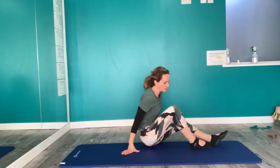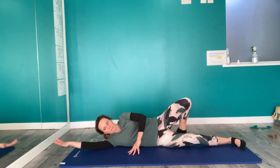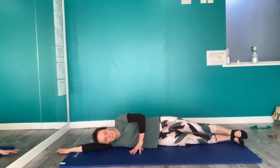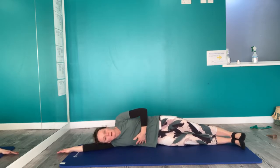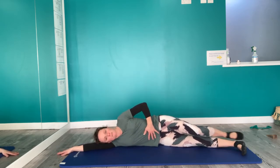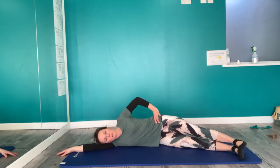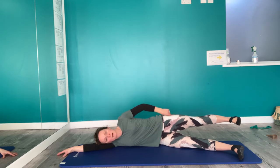So same setup. Use the back edge of your mat as your straight line. Connect your underneath arm to the floor. And then flexing the ankles, press as if you were kind of standing really. Both sides of the waist long and just soften the ribs. We're not pressing the ribs forwards. Underneath arm busy and just scoot your feet ever so slightly forwards. So your top leg's your worker. Float it up and hinge it back in line with the back edge of the mat.